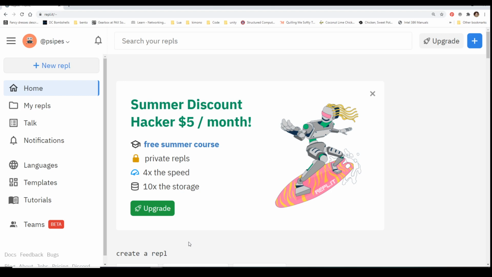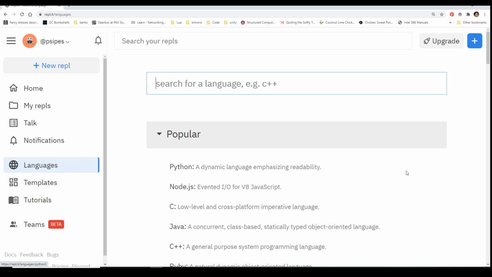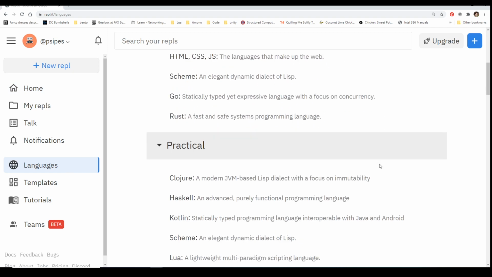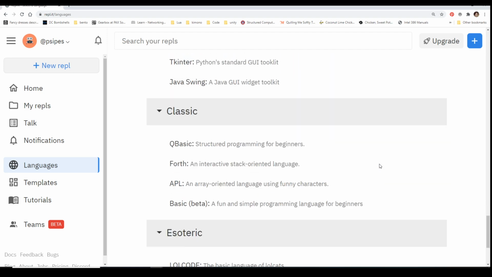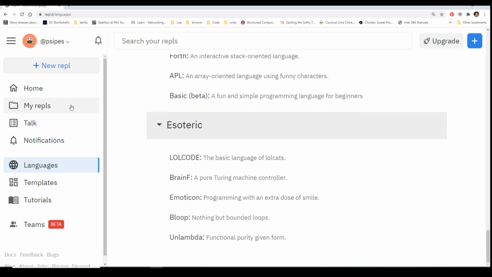For those that don't know what Repl is, those who managed to stumble upon this video because I didn't make it unlisted, or you found it from somebody else, Repl's an online IDE compiler for over 40 different languages. If we click here, it will show us all of the languages that it has, and it just goes on and on. And what we're doing is building the game inside of the Love engine with Lua.